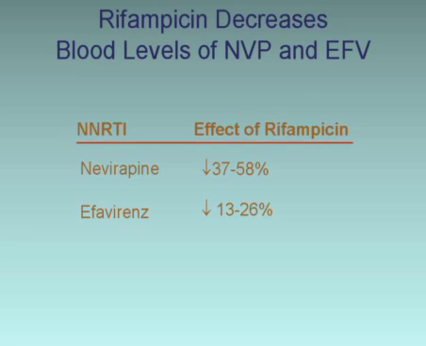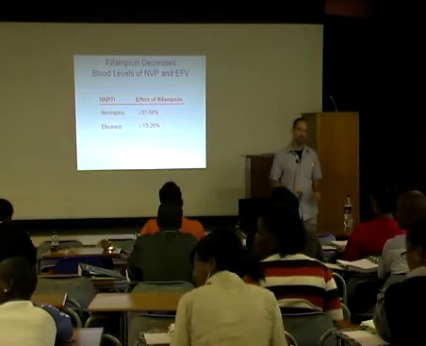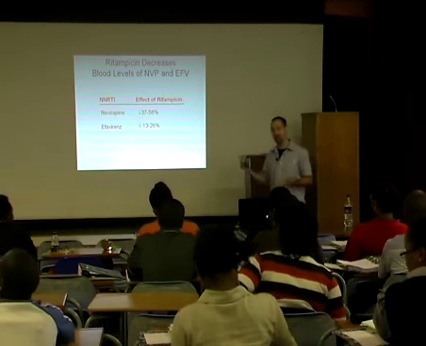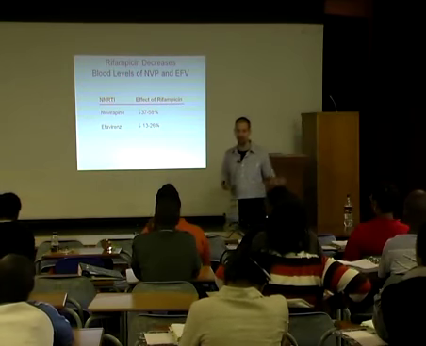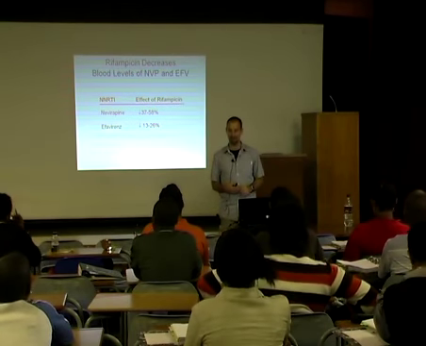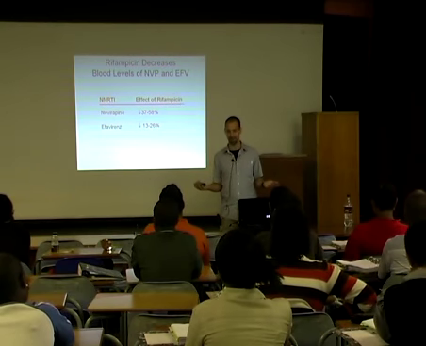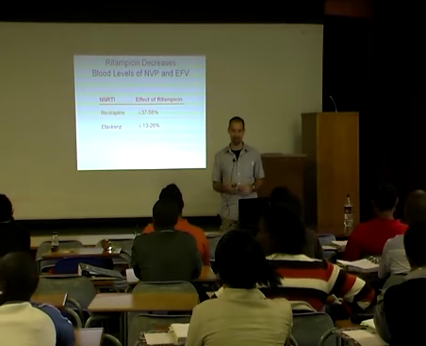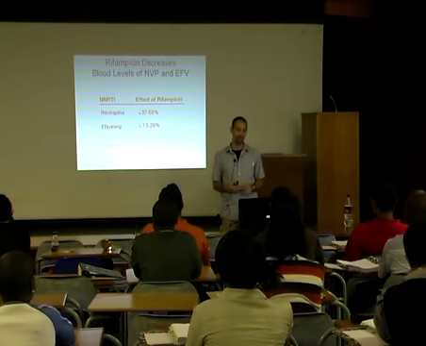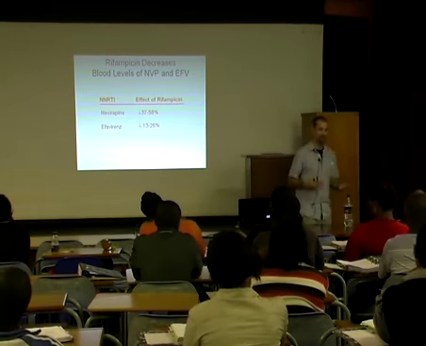That fighting against each other increases the level of rifampin and decreases the level of some of the ARVs. Well, it decreases nevirapine pretty significantly. In some studies, up to 37 to 58% of the blood levels are decreased. So if you're taking 200 milligrams of nevirapine and you're also taking rifampin, the body only sees 100 milligrams. It's like taking the medicine half the time. Does that put you at risk for resistance? Yeah, it sure does. You're only taking the medicine half the time. Or that's what the body sees, right?